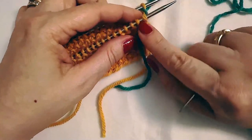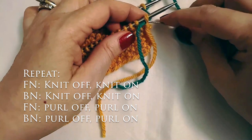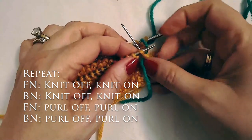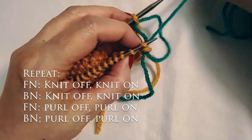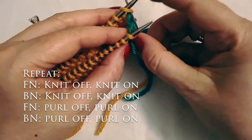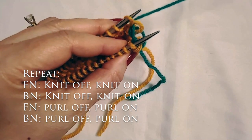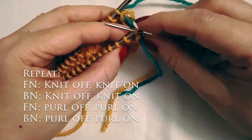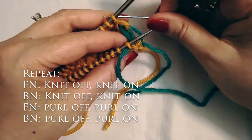Now we will work a knit knit on the front needle and a knit knit on the back needle. Knit off, knit on the front needle. Knit off, knit on the back needle. And then purl set. So for this combination, the front needle goes first. So we will purl, purl on the front, purl, purl on the back.